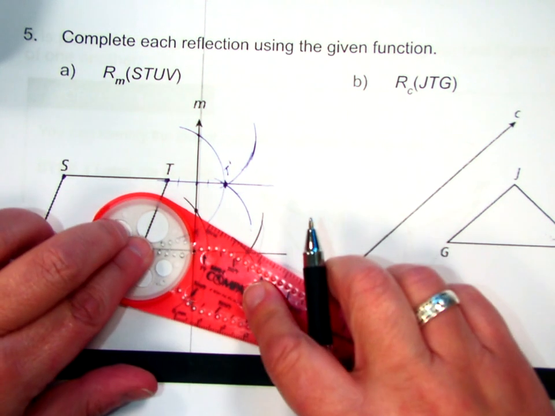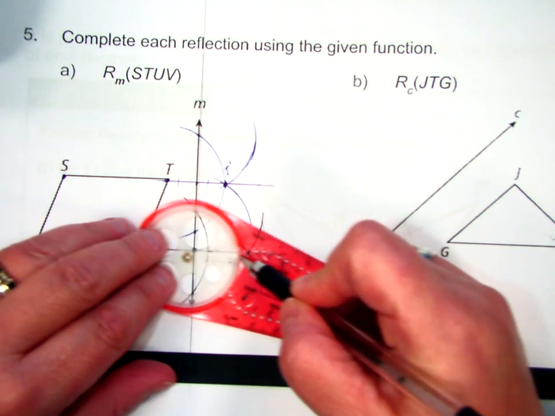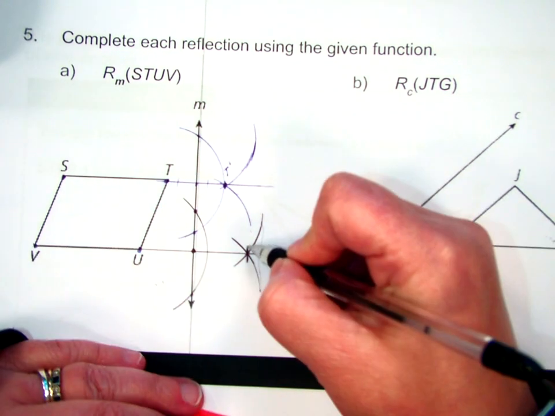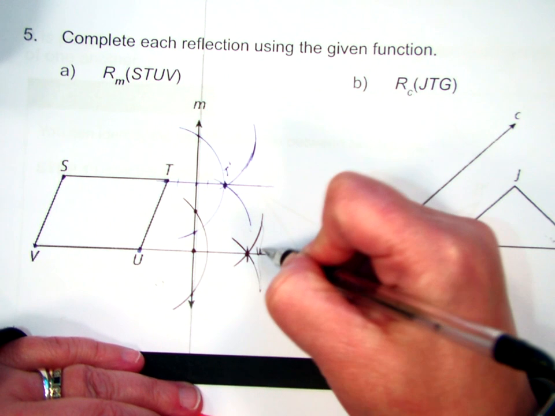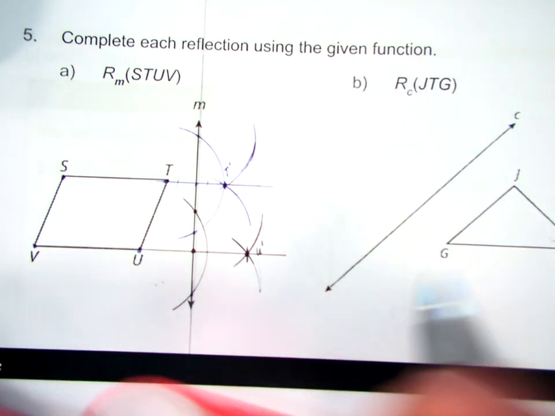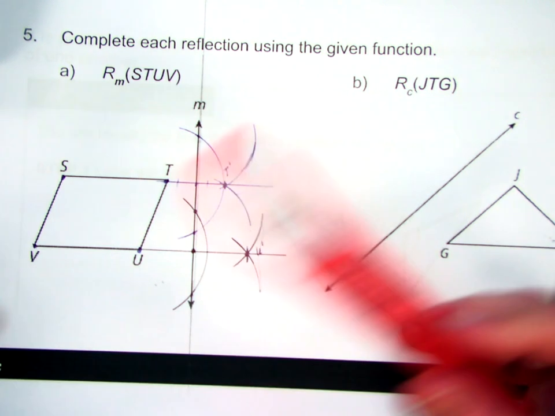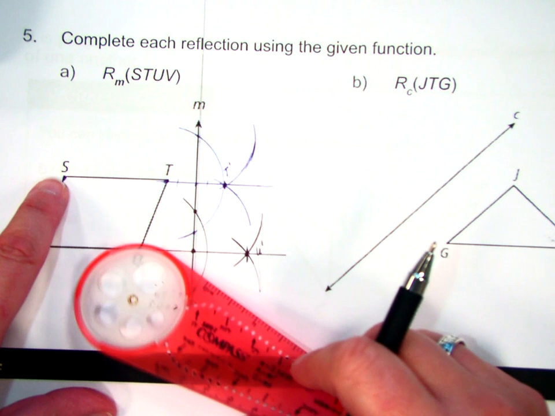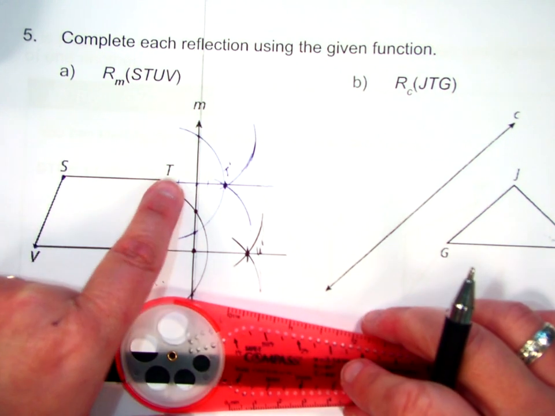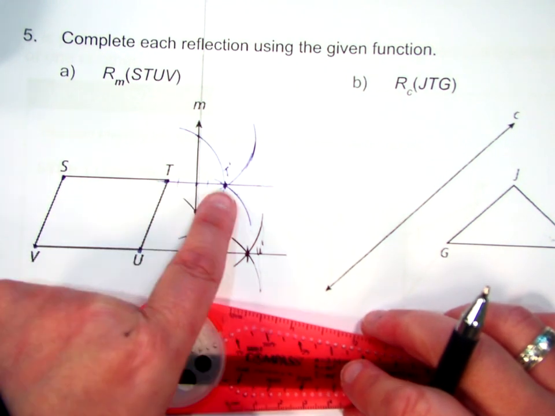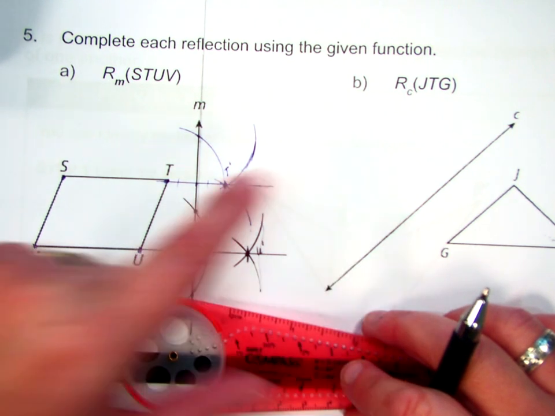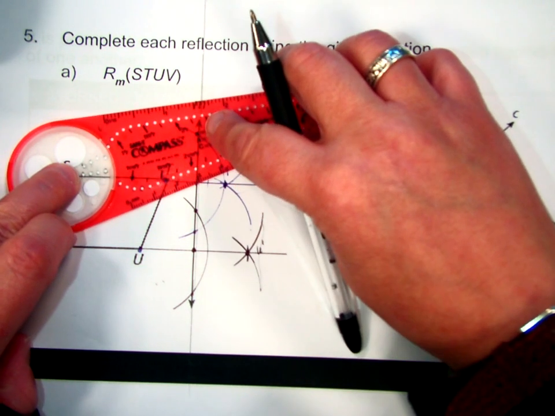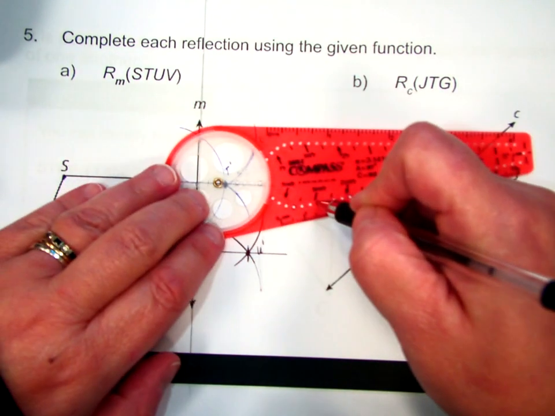Again, I'm going to look for, in my case, this hole right here. Same thing, and it should be more or less really close to where that is. So this is going to be U prime. And again, I'm going to do the same thing again. Now, this is a quadrilateral, and you could kind of cheat it a little bit. As long as you figure out the difference between S and T, you can figure out the difference between T prime and S prime. So if I did that, T goes through there. That's kind of a shortcut.